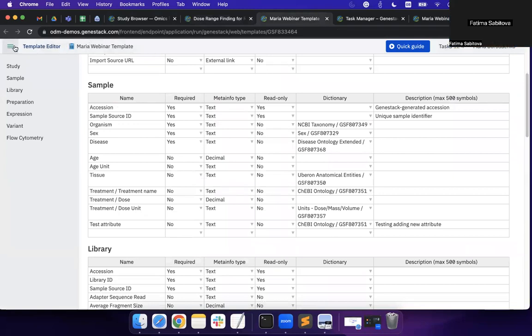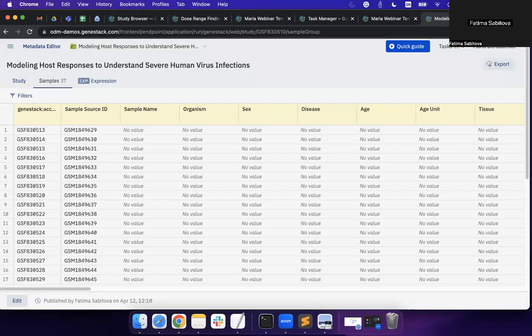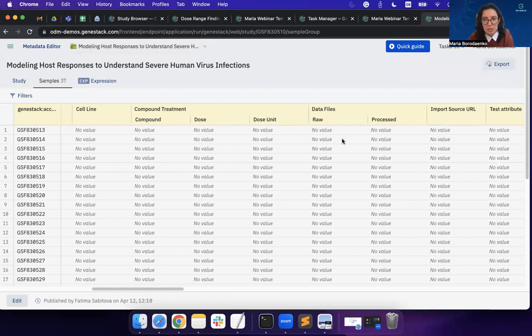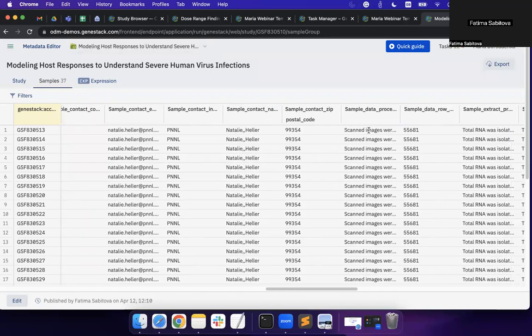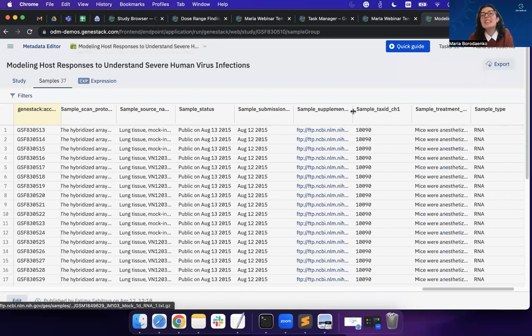Yes, I have sent the link in the chat in Zoom. Okay, good. You can just follow it, and it's under sample supplementary file. We have txt.gz files, those are all files there. Thank you so much for the assistance. So this is some other study, right? And it's using another template, and there's another set of fields at the very end of it, because we applied the wrong template, so it's okay.